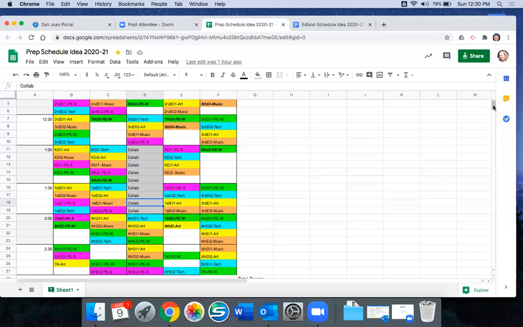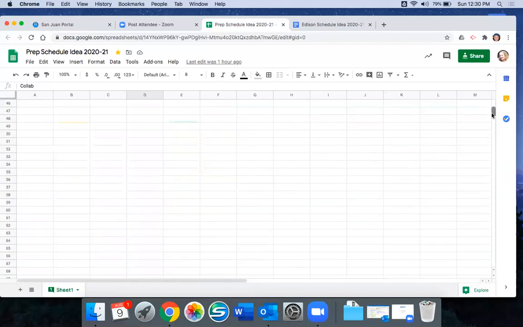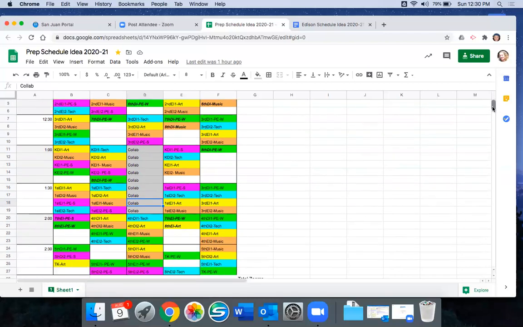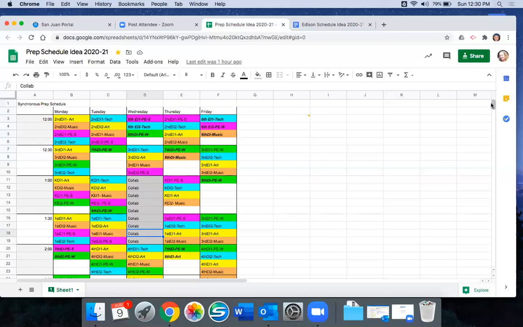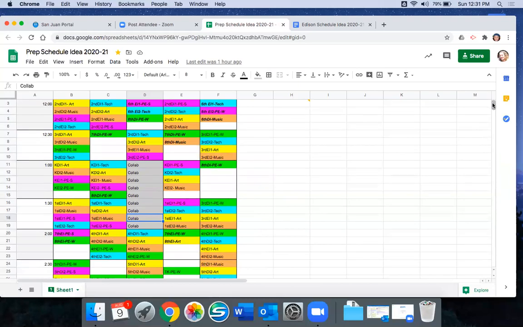Another intention was to give every class a variety of prep. So if we look up here, second grade EI, class number 2 has tech on Monday, PE on Tuesday, and then music on Thursday. So that was the intention, and that's how things started. But as a big and complicated schedule like this is being worked on, for those of you who have done scheduling before, you know, you're fitting in pieces of a puzzle. And so as you start filling up the schedule more, sometimes the options become less and less, and we have to make sure that everybody's getting an even amount, and we're not overloading one particular prep teacher over the others. So not everyone did get a variety.